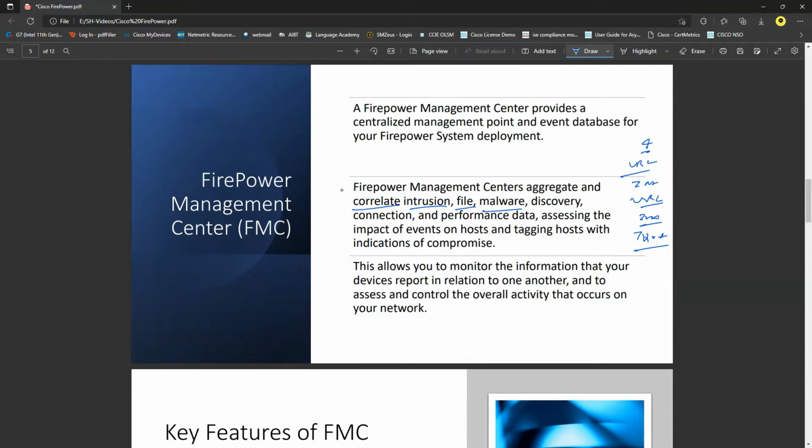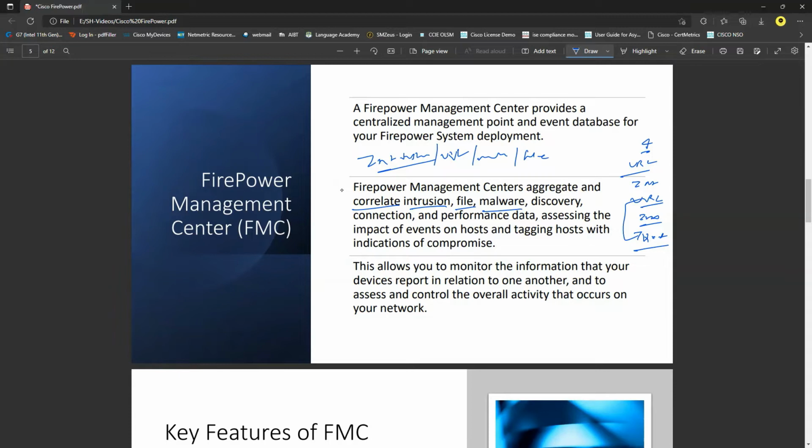Exactly, not sure, but what is IPS? If you see the IPS, it has its own different license too. Now, what is IPS? In the IPS you are doing the intrusion detection, right? Or you are blocking the URL category, blocking the malware, or blocking the file. All three have been included in this one. There is also maybe a fourth one, or I think there are only these three. Exactly not sure, but these three are the ones you will see.